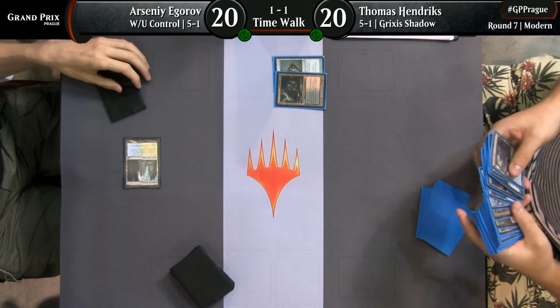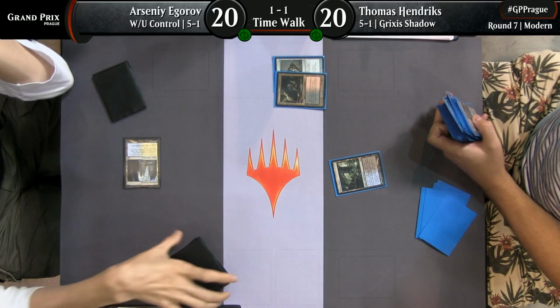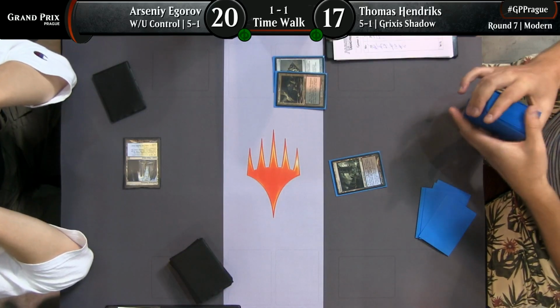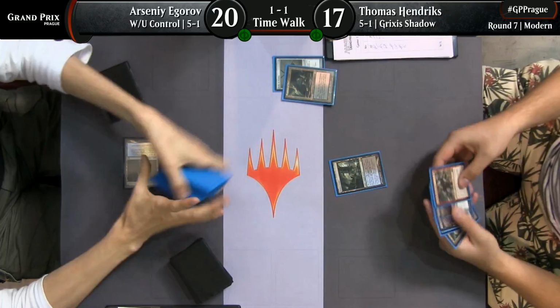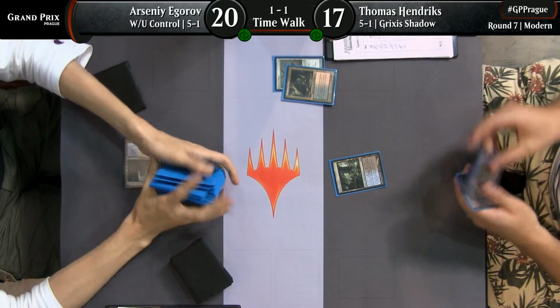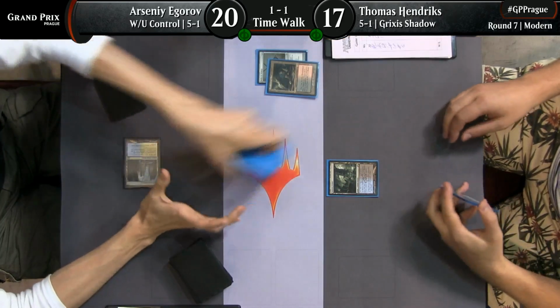A very threat-heavy hand for Hendricks. Rebel Master and Gurmag Anglers. Now he may not really have the setup or the card draw spells needed to fill up his graveyard quickly for all of those Delve creatures. He did use the Mishra's Bauble on himself because he had fetch lands in hand. And he actually does have Thought Scour, so it looks like he does have all the tools necessary.